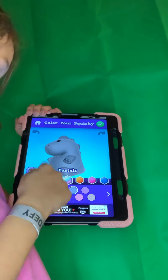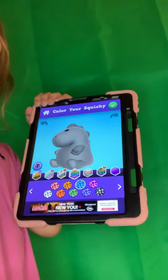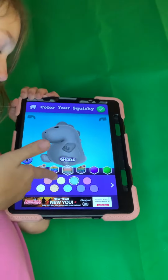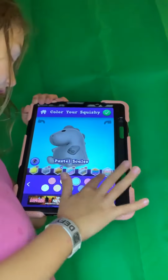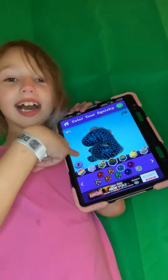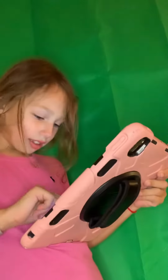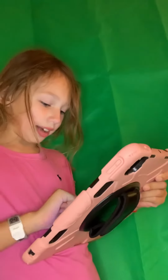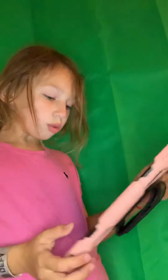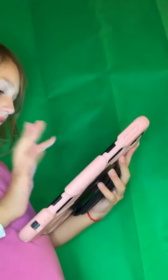There's even crazy ones like this one. It's a leopard. There's leopard paintings. Oh my gosh. Crystal paintings. Something like that. Wow. There's a lot of different things you can unlock. And then you can color them. Look at that. I don't know what I should do, but let's do this. Now I'm going to get, you know, so look at this kind of paint. Wow. It looks so amazing.